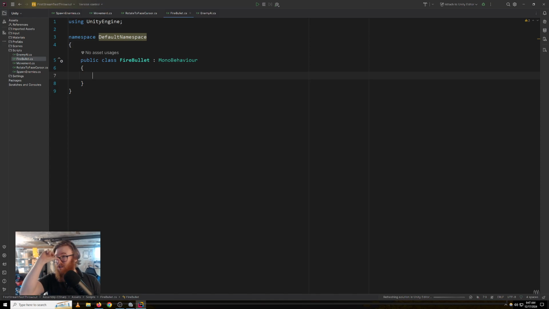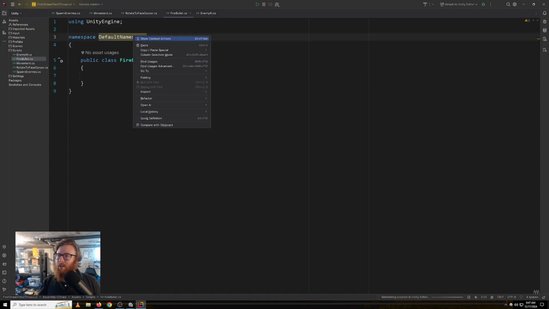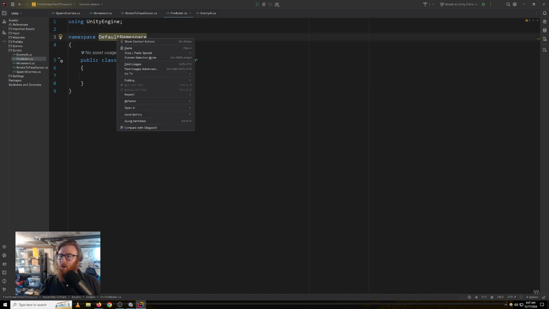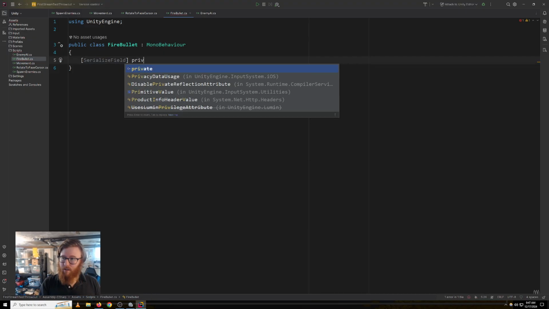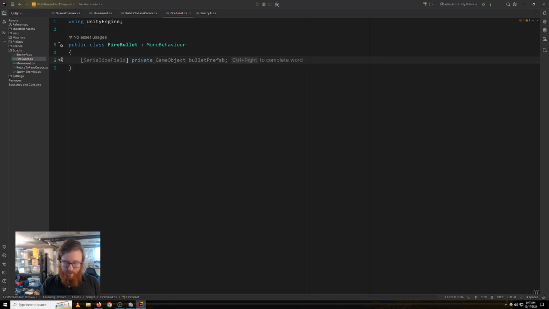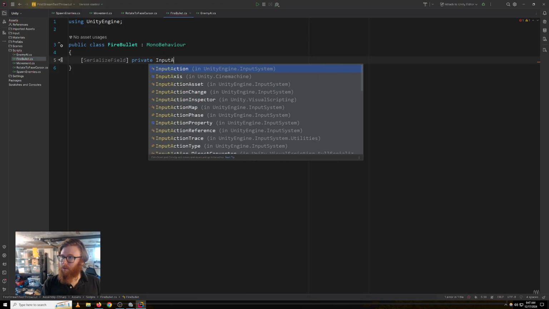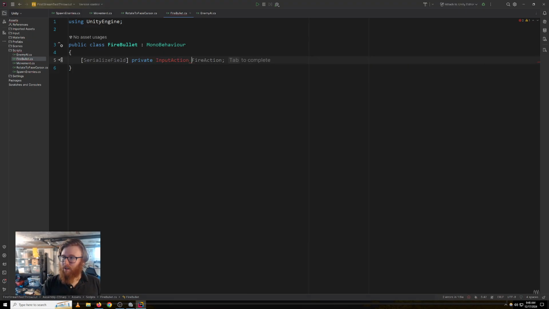Fire bullets. So how is firing the bullet going to work? Well, we're going to get an input action. Serialized field, private, input action, fire action.